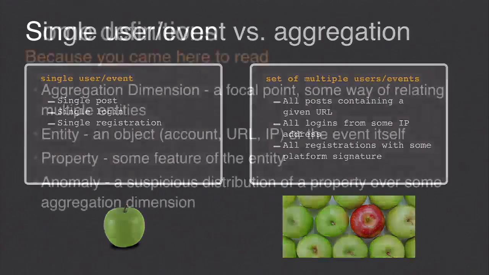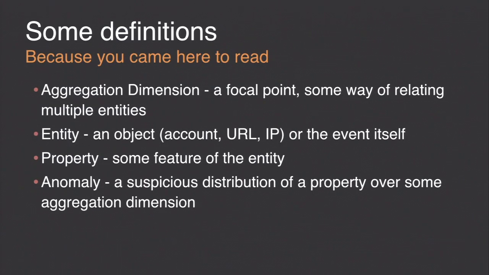So, some definitions, some vocabulary to define this space. We want to have an aggregation dimension. It's some focal point that ties all these different, disparate events together. The examples I've given so far, URL, IP, et cetera, are all pretty common here. Then you have some set of entities that you're looking at over this aggregation dimension. This can be the event itself, or it can be some kind of object that represents the event, either the user that's taking the action, or it can actually even be a URL or IP as well. So if you have attackers that never repeat URLs per attack, then you can maybe use your URL as an entity and aggregate on something else.